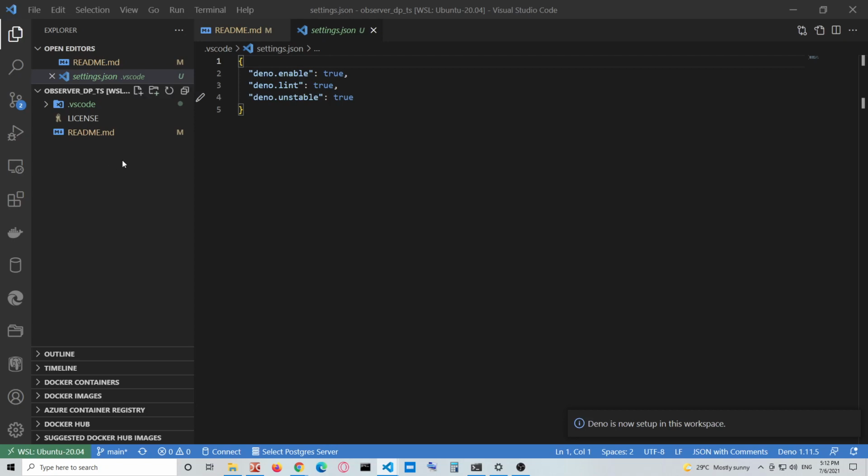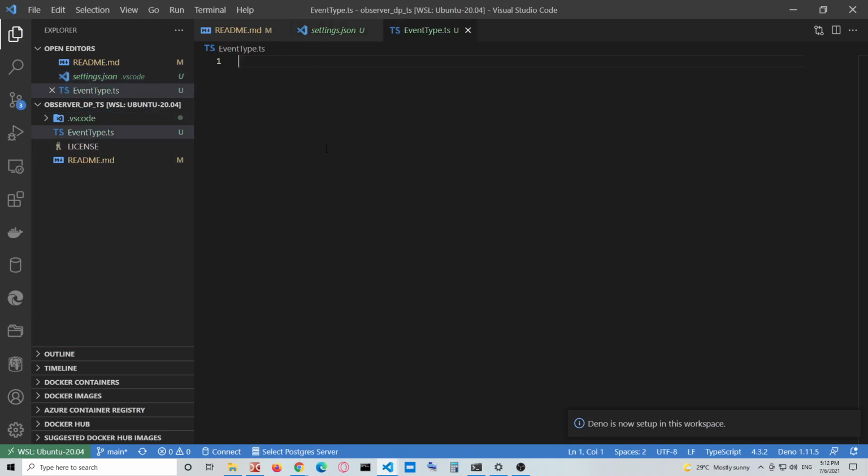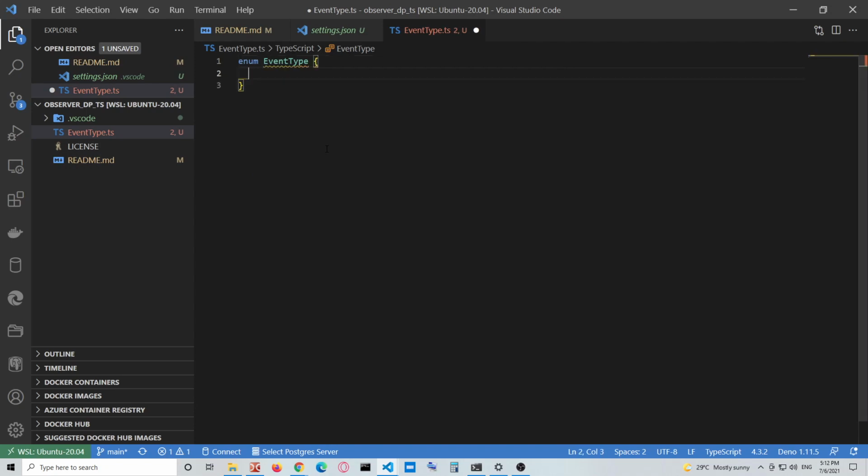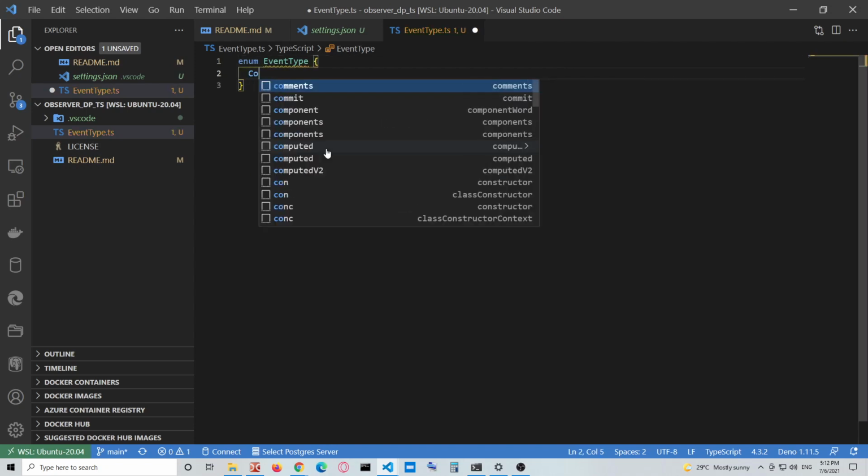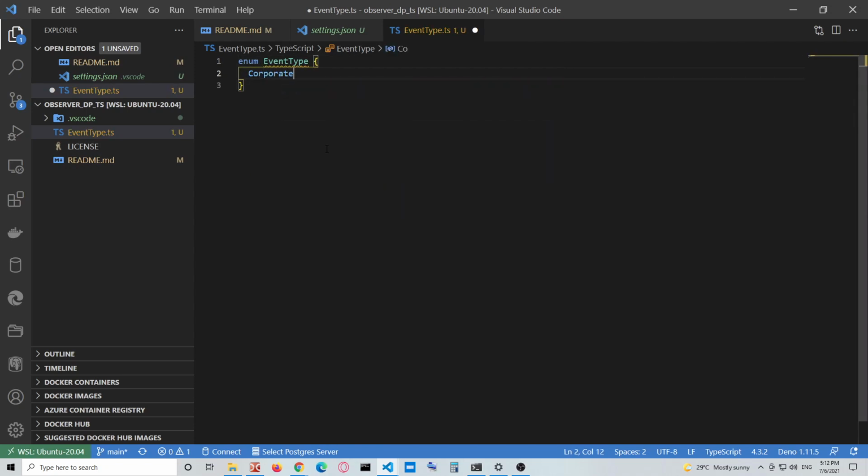I'm going to start with the event type. So let's declare an eventType.ts file. Here I'm going to define an enumeration, and I'm going to call it EventType, and this is going to include Corporate and RegularCustomer.